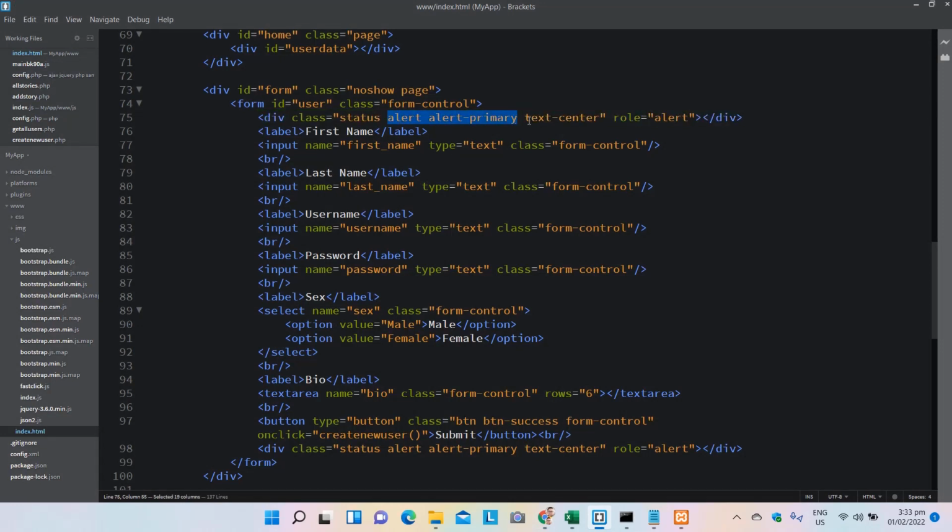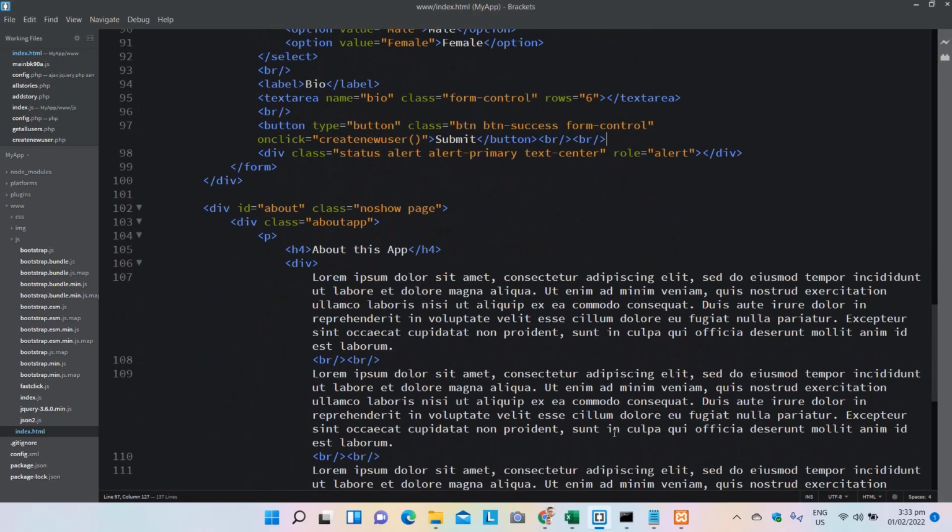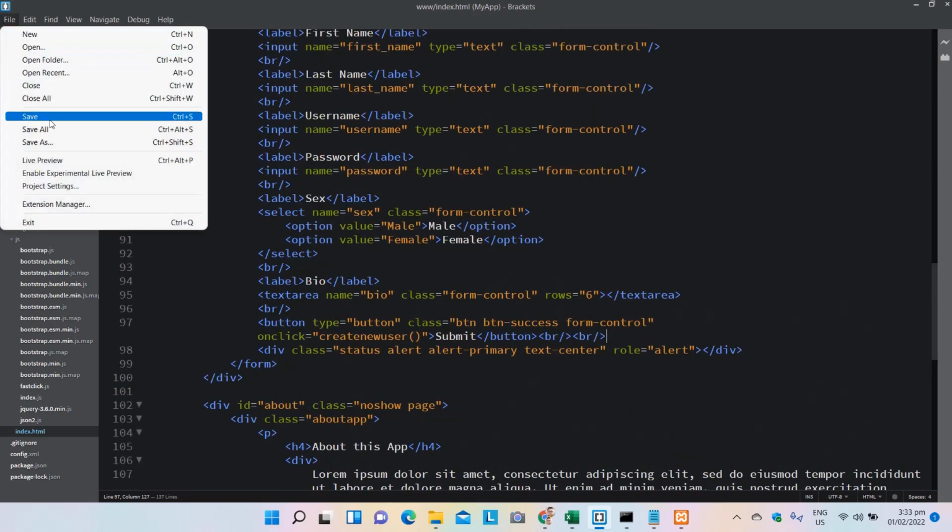Okay, copy paste and center the content using the text-center class name. Okay, and added the role equals alert. Of course, it's still above and below, so we're just going to add a double break here. Then okay, from there, what we're going to do is save and test this.